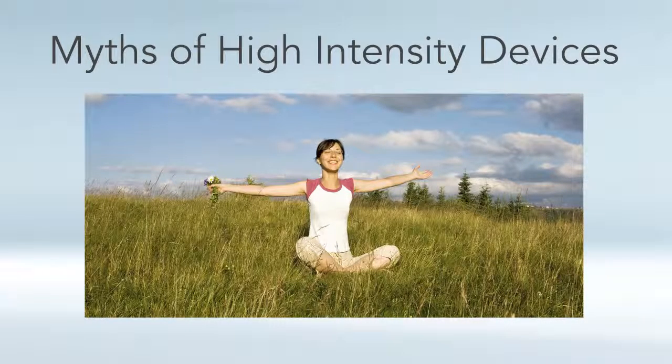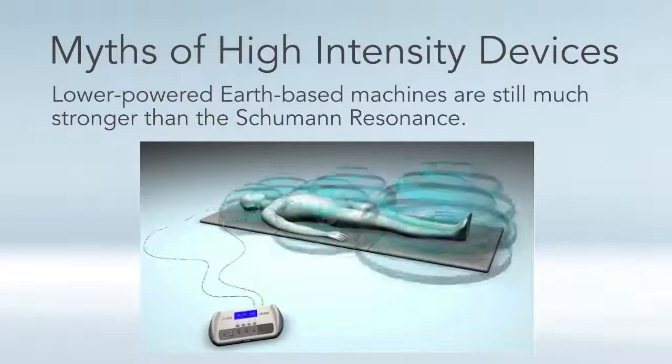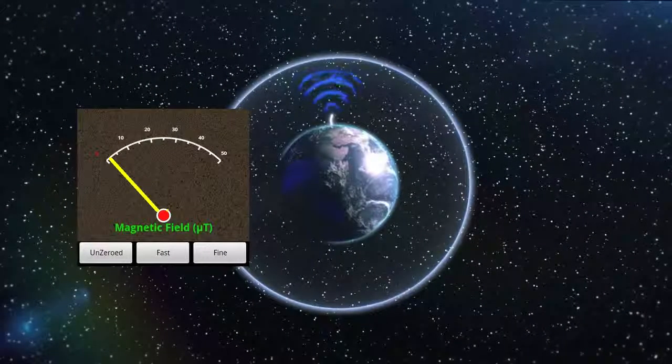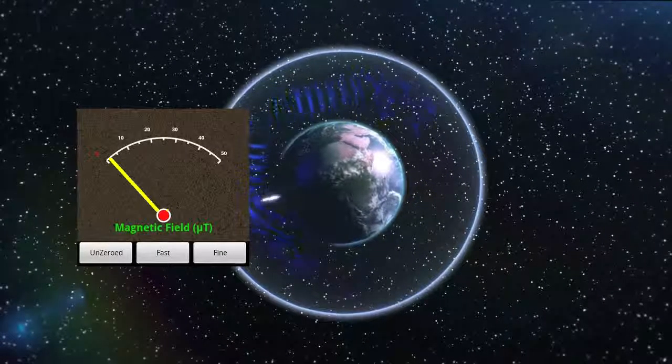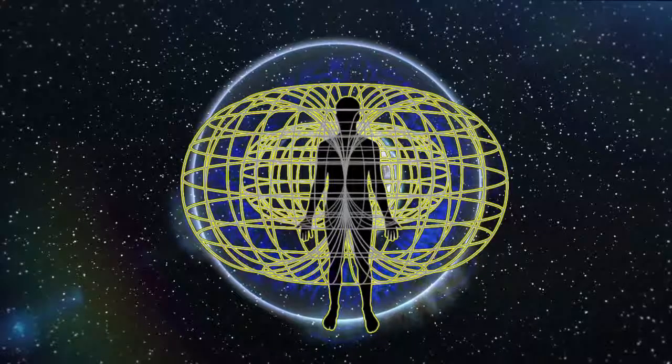There's also the 'laying on the grass' method, where some high intensity machine sellers say you don't need to buy lower intensity systems because you can just go lay on the grass. That's not exactly true. The twofold problem is that machines using intensities in alignment with the earth's static field are still many orders of magnitude stronger than the Schumann resonance, which is only one picotesla. So you are getting a very concentrated PEMF dosage that you're not getting just by laying on the earth. If you take a magnetic field detector and put it up to the earth, all you'll measure is a static field — you won't get any frequency components unless you have a very sensitive antenna. But our body does have biological antennas that will tune in to the Schumann resonance and geomagnetic frequencies.